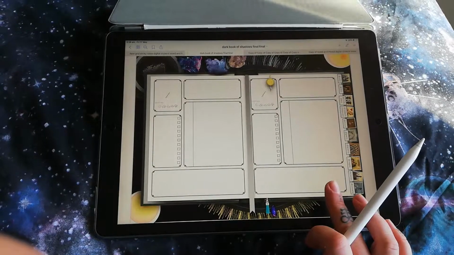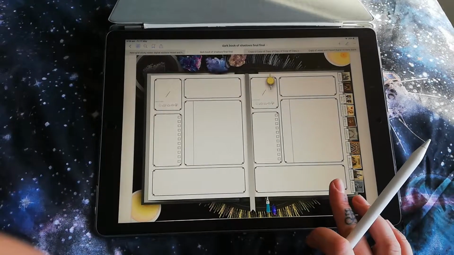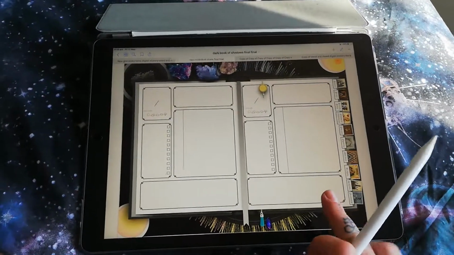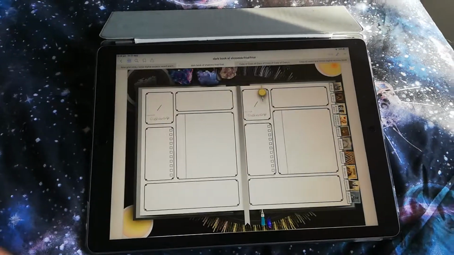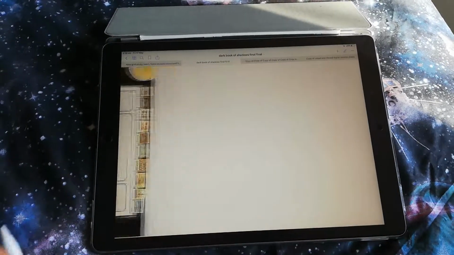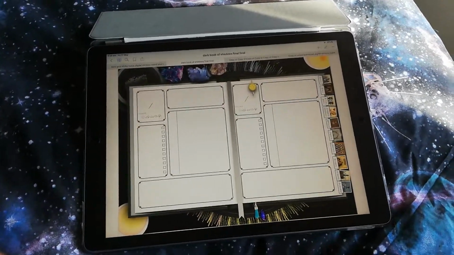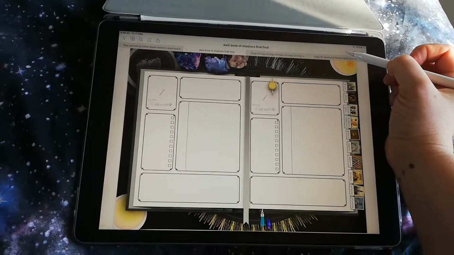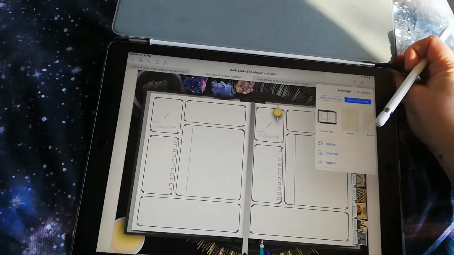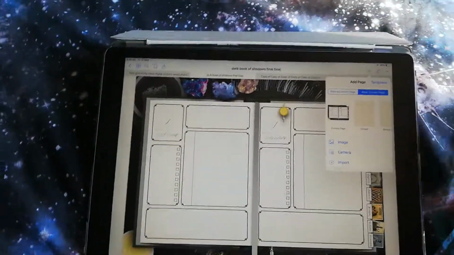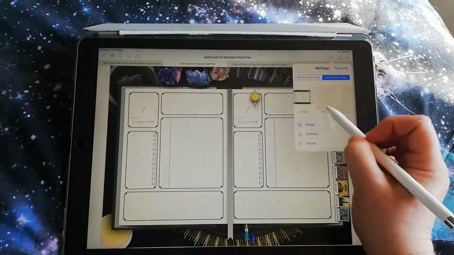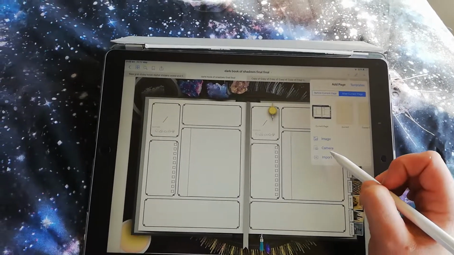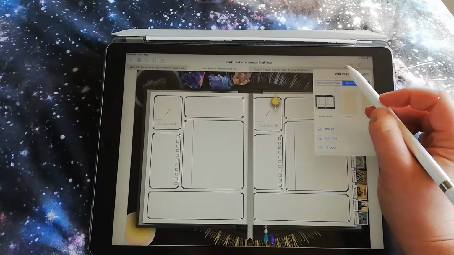Well, if you are on the last page of your digital planner and you wish to create a new page that is exactly the same as the one you were on, you just do that. You literally just slide across and it copies it. However, if you wish to insert a page that is not that, you can press plus and you can add all sorts of different things. You can copy pages from somewhere else. You can choose to import. You can add images, and so on.